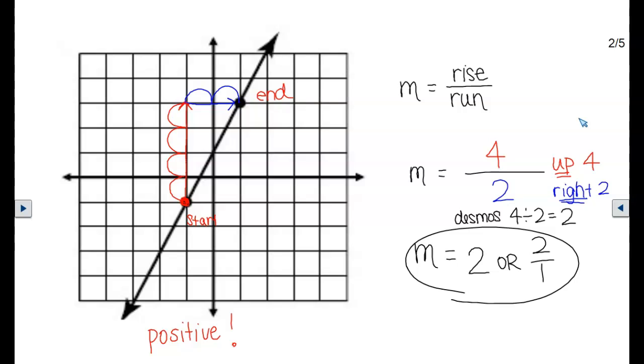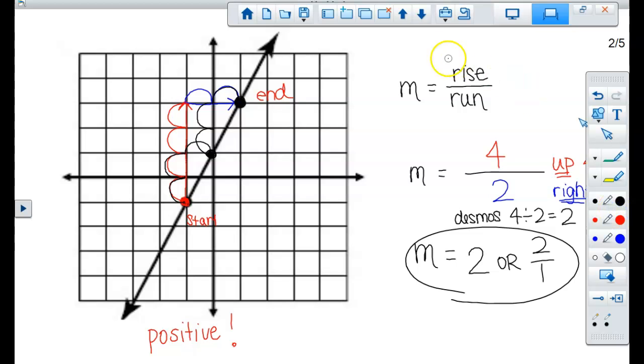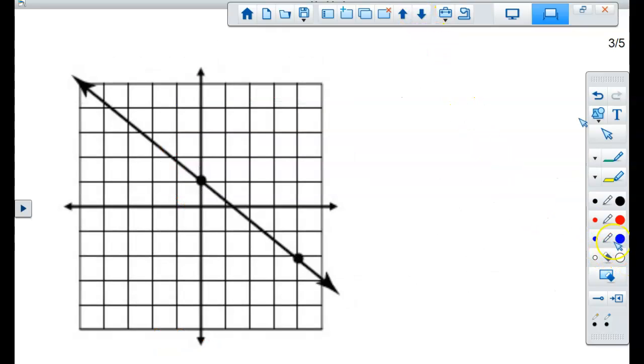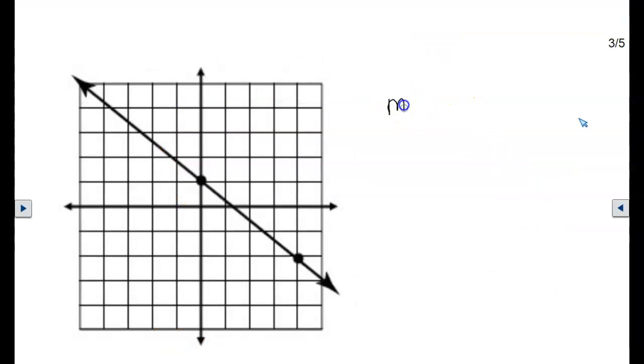So the slope of this line is positive 2, which means, starting from here, that every time the line goes up 2 spaces, it goes to the right 1 space. Up 2, right 1. You'll notice each time I do what that says and go up 2 and right 1, I land on the line. All right, so that we did last week. And I would encourage you again, this is so important. This is where people usually miss these. Make sure you pay attention to direction.